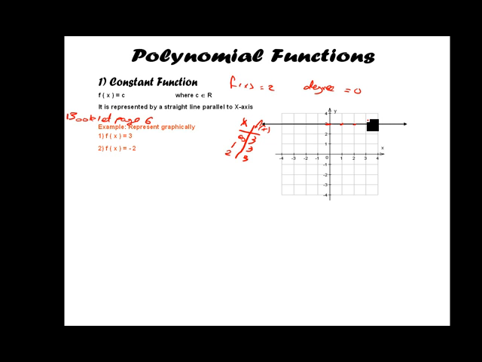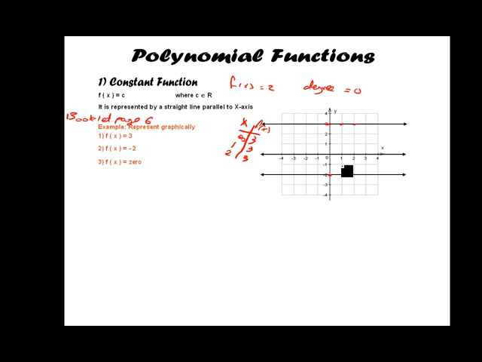Okay, and can we draw now f of x equals negative 2? It's a straight line parallel to x-axis and passing through negative 2. So this is the line. Okay, how can we draw f of x equals 0? Yes, it's a straight line parallel to x-axis. Actually, it's the same as x-axis, so this is the line.